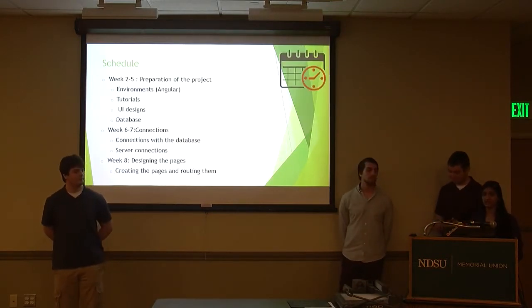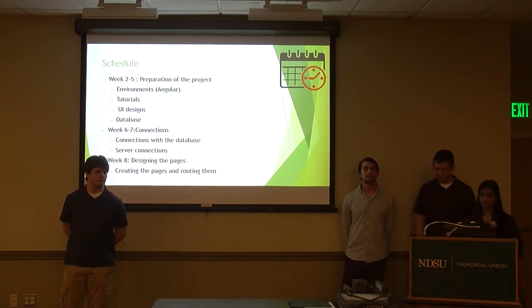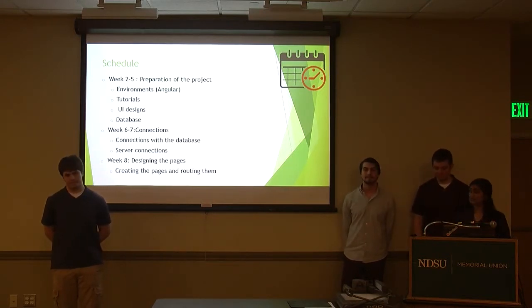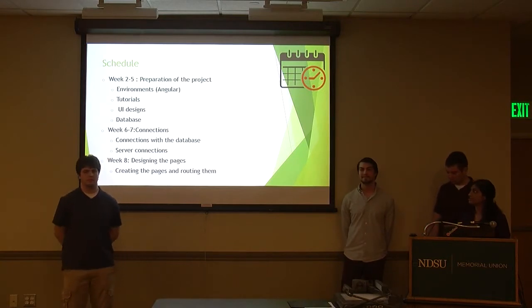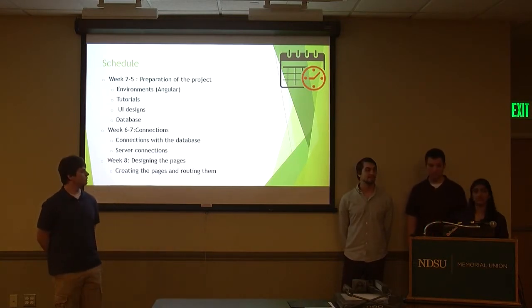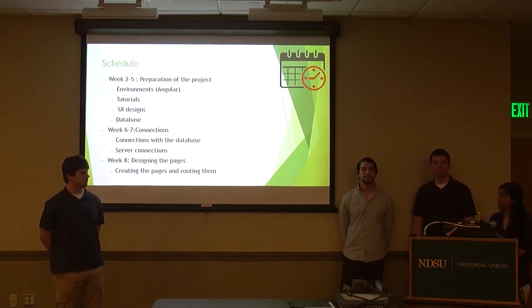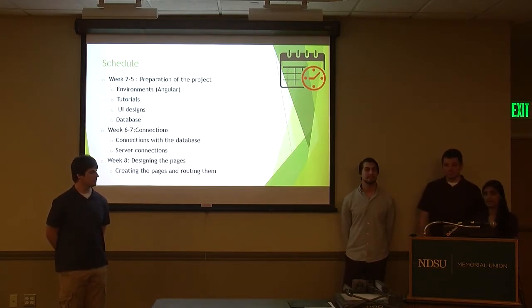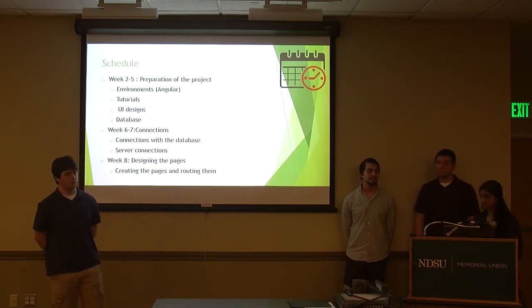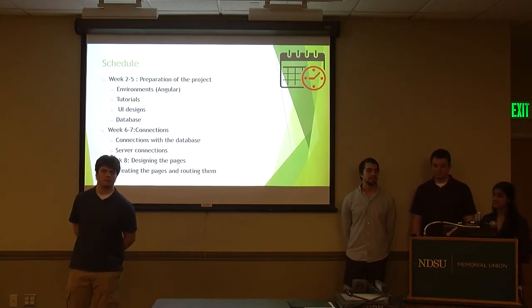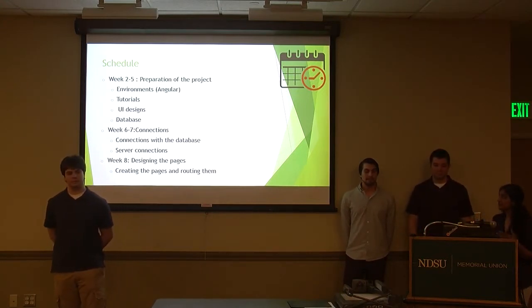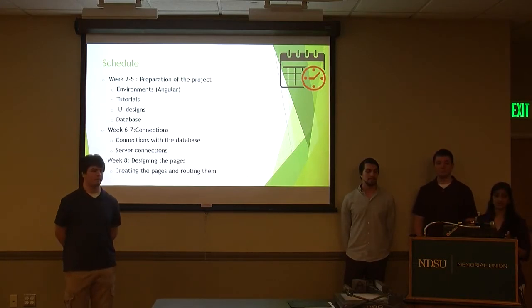So the schedule or rundown of how we made our project: weeks 2 through 5 were preparation. None of us really had experience in Angular before, so we used tutorials and learned how to use that properly so we could start our designs. We did get our UI designs made and approved, and we also got our database set up. Then weeks 6 through 7 we did connections with the database and our server as well.